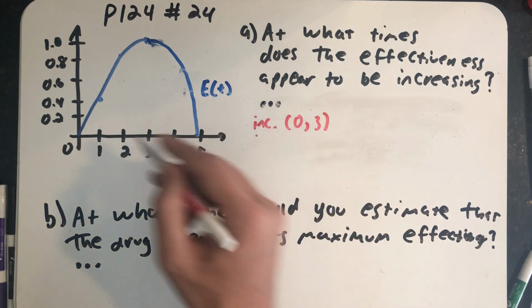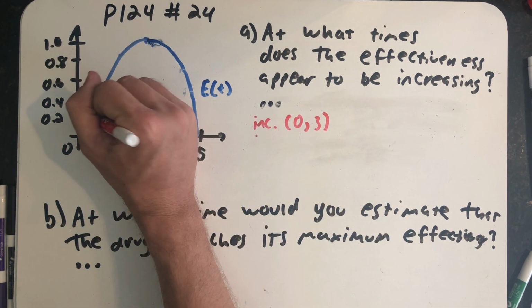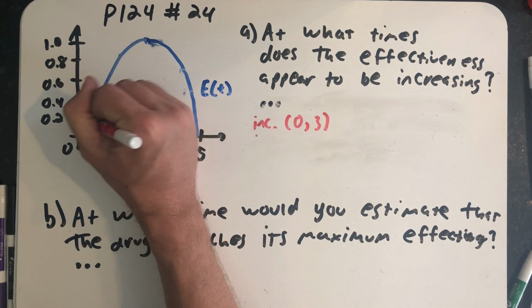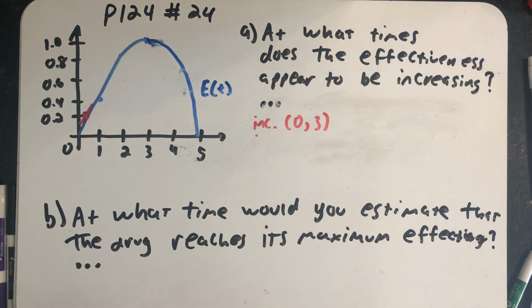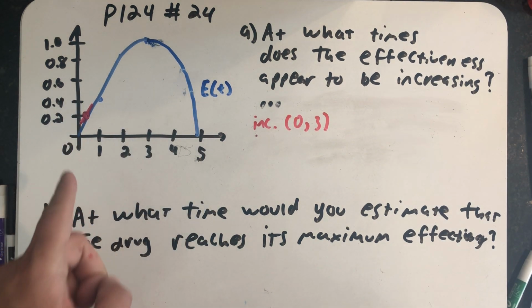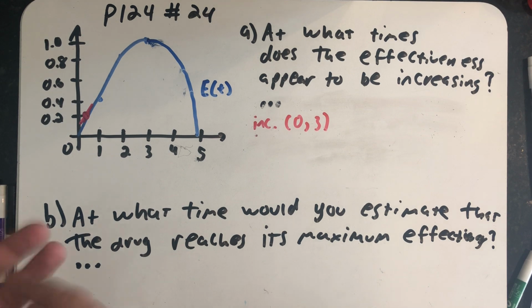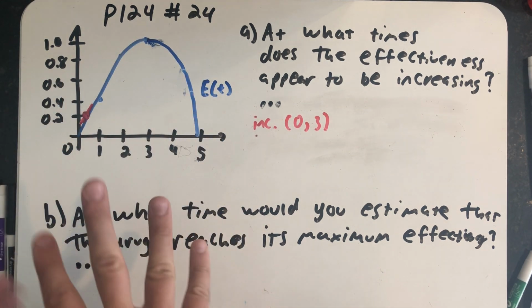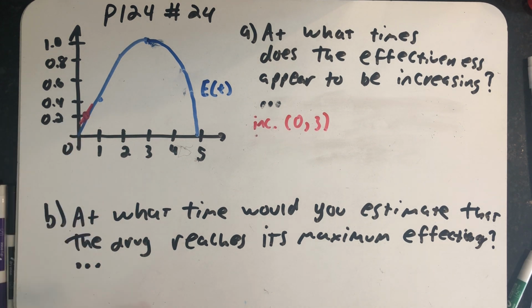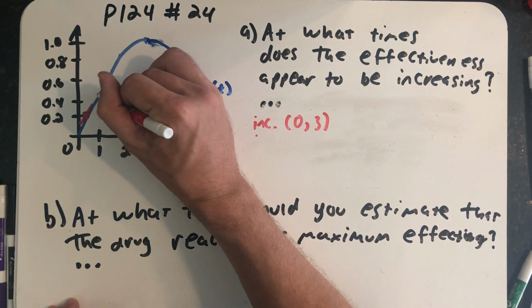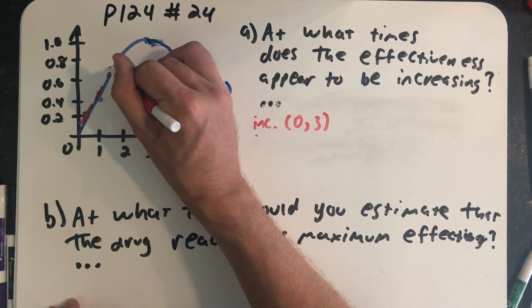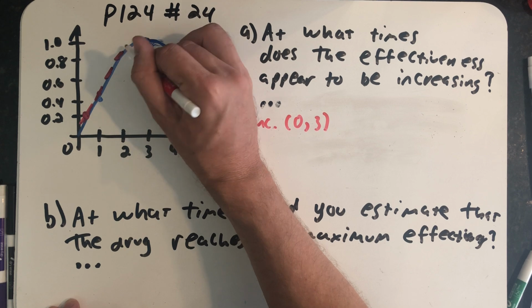So I want to think about slopes of tangent lines. And so on the interval from 0 to 3, I could take a point here, and I could imagine drawing the tangent line, right? That line that just touches my graph in one point near the point on the graph. It might go through the graph somewhere else, this one won't. But the slope of that tangent line is the slope of the curve, the first derivative. And so let's just do that at a couple spots here, these little tangent lines.